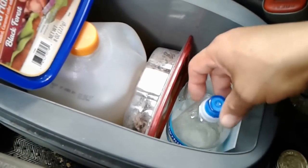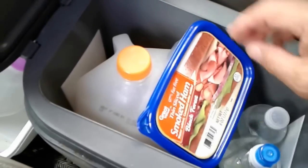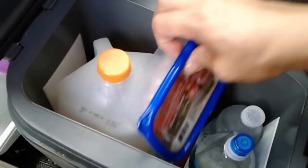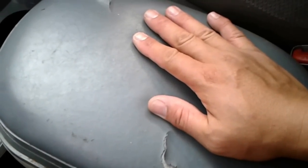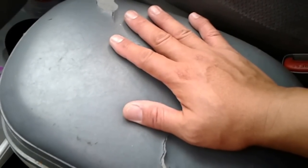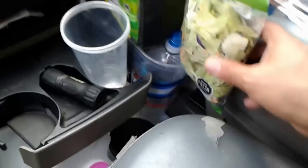Now, because the company's been putting me in hotels, I've been taking small bottles of water in there, and a lot of them have refrigerators inside the hotel rooms. So I put it in the freezer, but right now they're all thawed out, so I'm going to need to get some ice today. But basically I make my own ice and then I pack my food in there to keep it chilled. I find that this small one works fine for me because I can put food in there and it'll last like a couple days. You can see I've got my salad just sitting out.